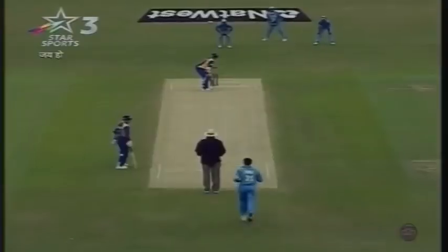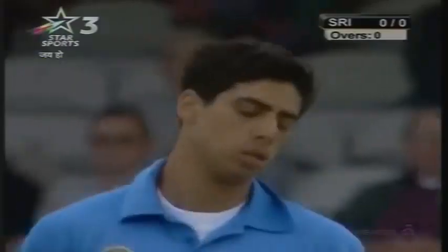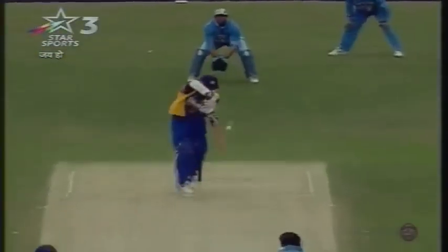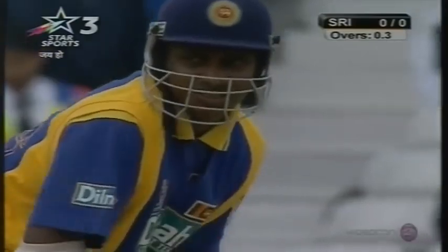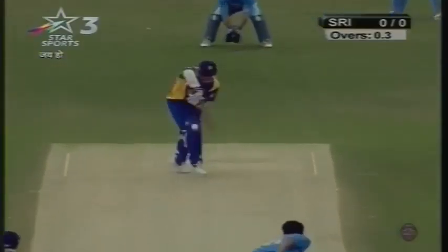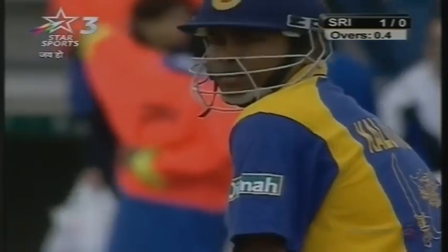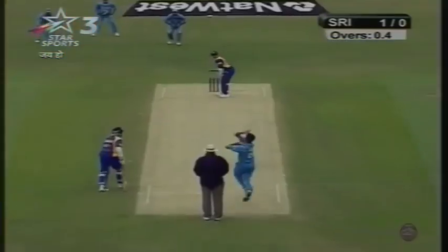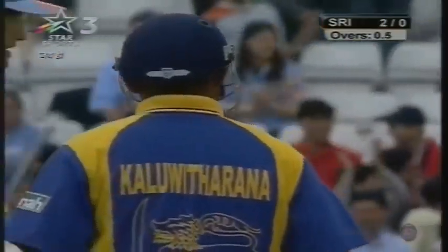All set for play to start here. Straight away, some movement for an error. Well, Sanath Jayasuriya hasn't been in the best of form. And first runs on the board, and off the bat. Kaluwitharana made a huge impression in the World Cup that was held in the subcontinent in 1996 when he opened the batting with Sanath Jayasuriya.